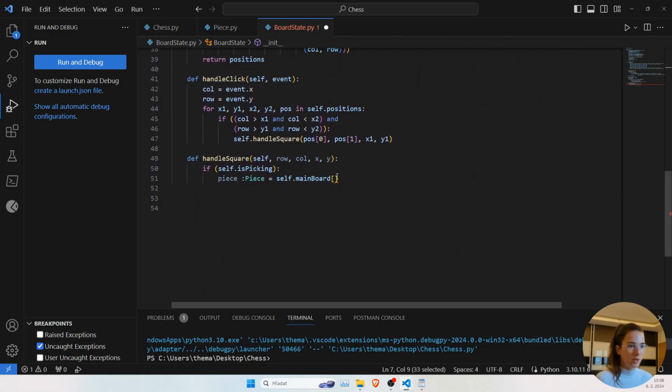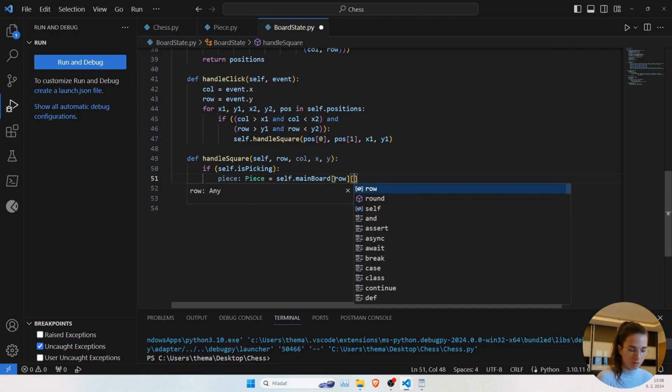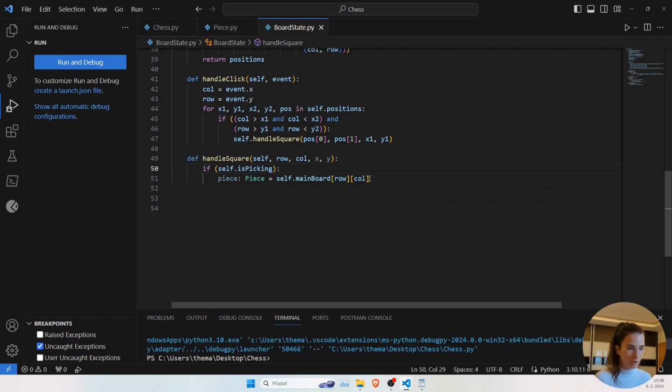So we will access some certain piece using the row and column. And now we can further analyze this piece and maybe work with it further on.